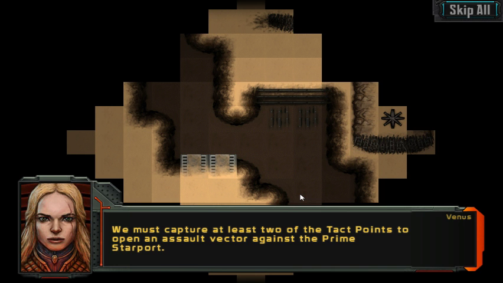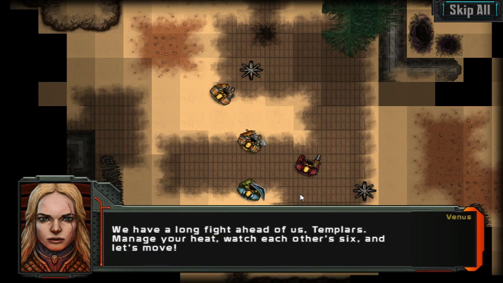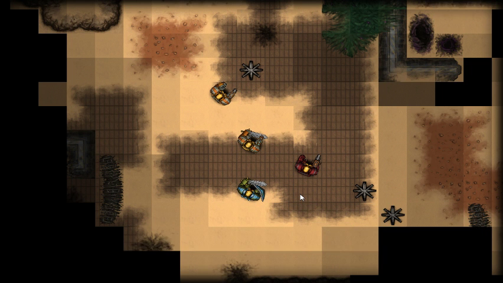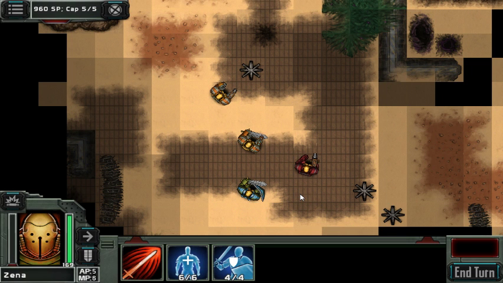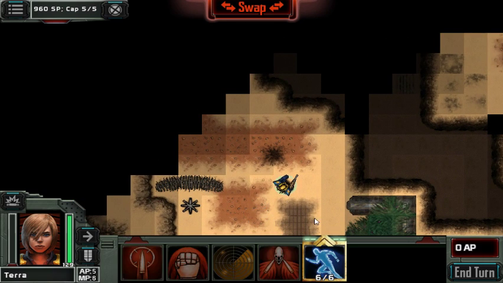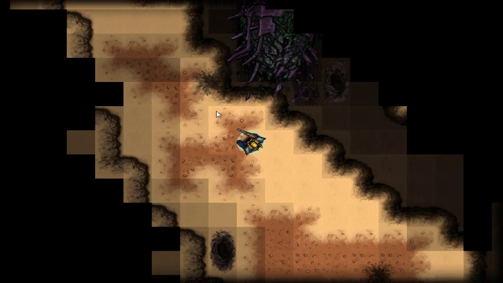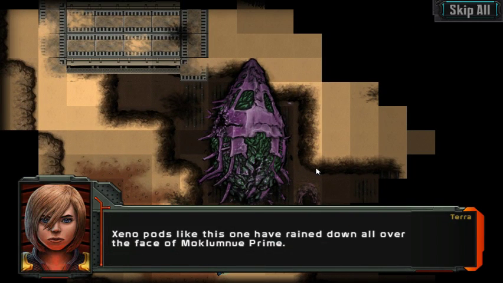The reason we're capturing at least 3 tact points is that we can open up a way to get to the Starport, which is the mission after this one. And Mike out. We'll be coming back here for a secondary objective.